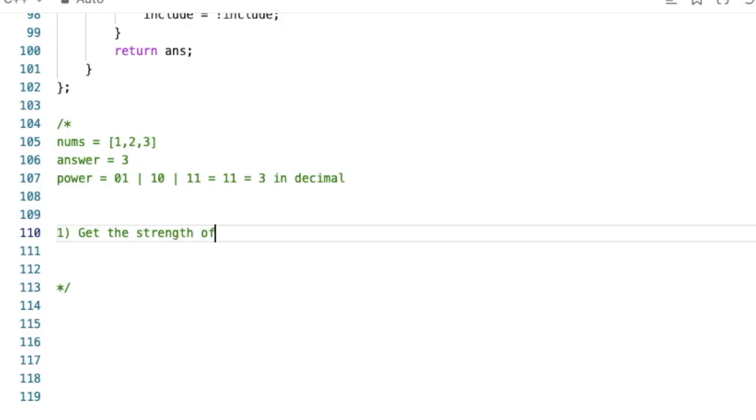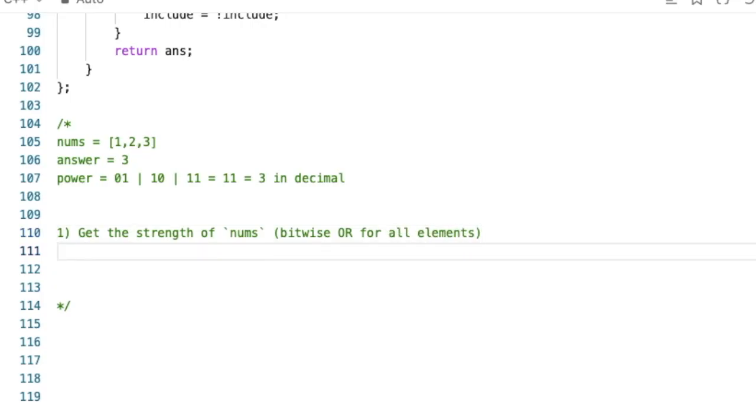We get the strength of nums by just doing the bitwise OR of every element. For example, let's say the strength equals 1, 1, 0, 1, 1, 0, 1, 0.